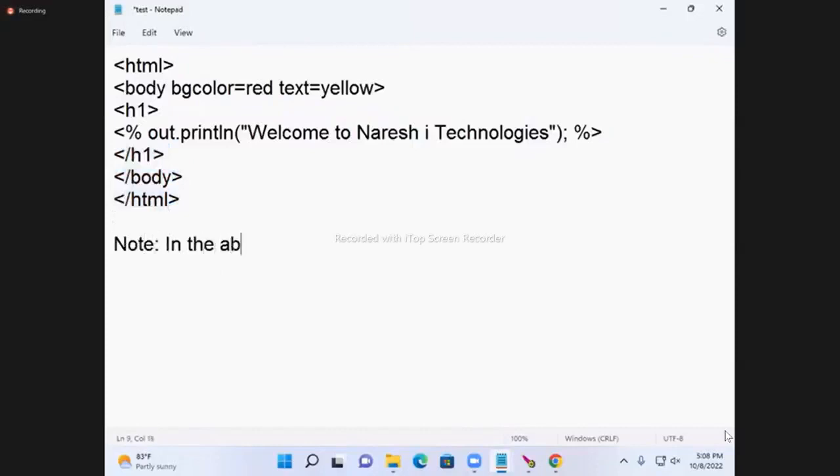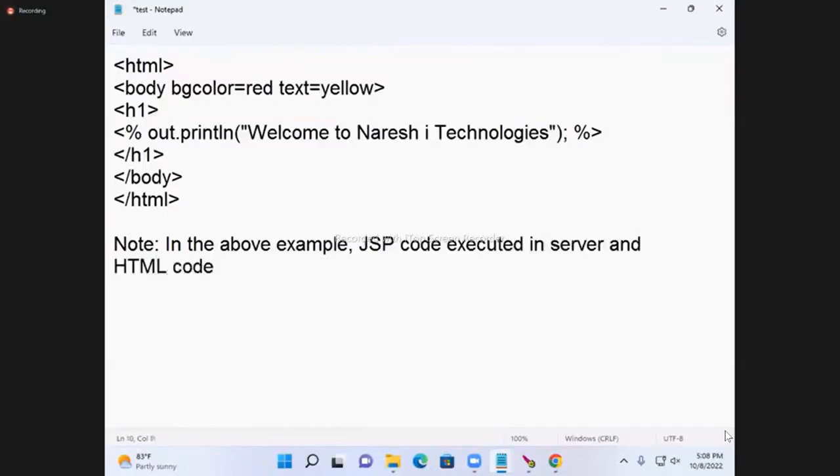In the above example, JSP code is executed in the server and HTML code is executed in the browser.